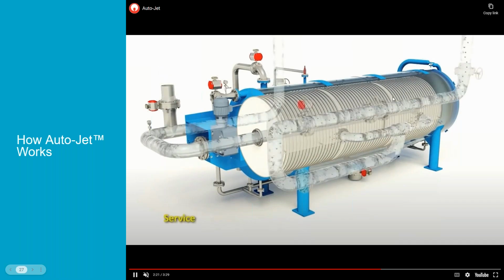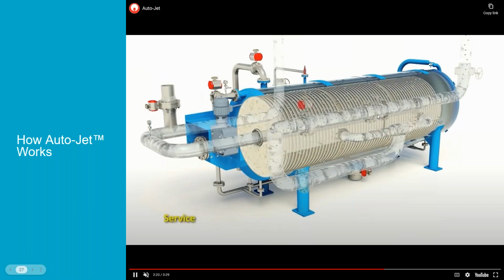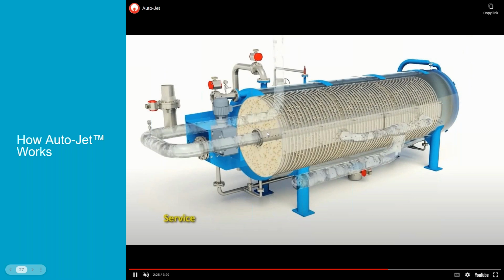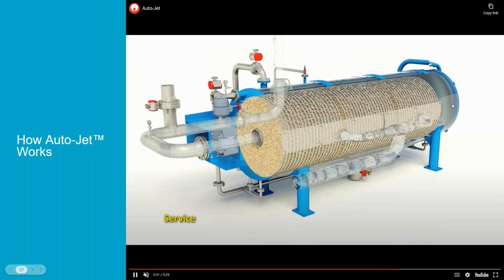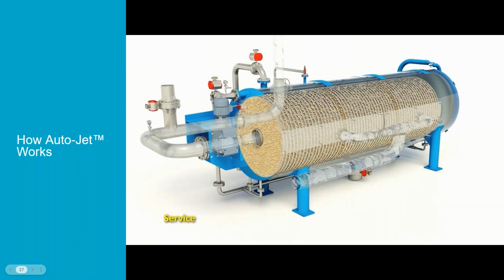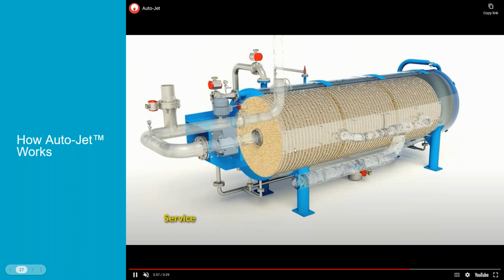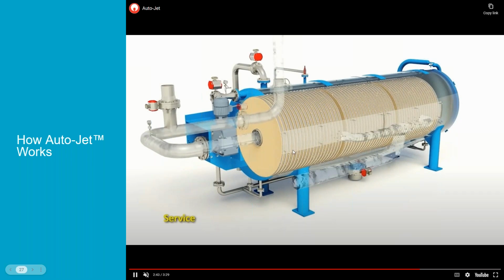And once that is done, you can start the service cycle, and you can see that the solids build up evenly on all the leaf surfaces. And depending on how it's set up, either with differential pressure across the filter or a service cycle time, once the service cycle is completed, you'll go into the cleaning cycle.